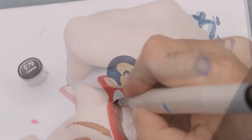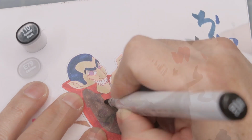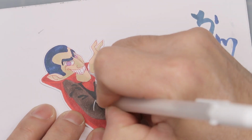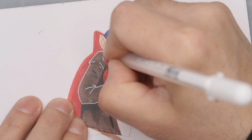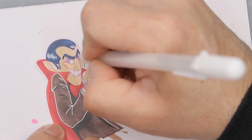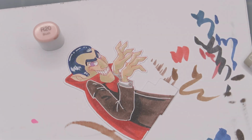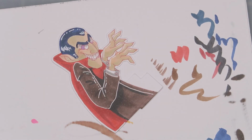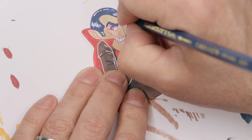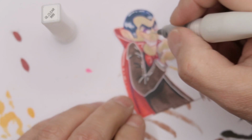I also used markers to highlight some of the lines and to refine some of the lines. And for the coat, I didn't want it to be completely black, so I used a dark brown color. I used a white gel pen to create highlights and to separate the sleeve of the coat from the body. And I also used a clear Wink of Stella gel pen to give it some shine. Finish it off with colored pencils for the small details, and you're good to go.